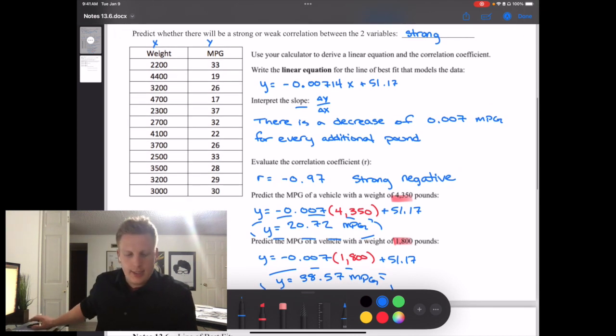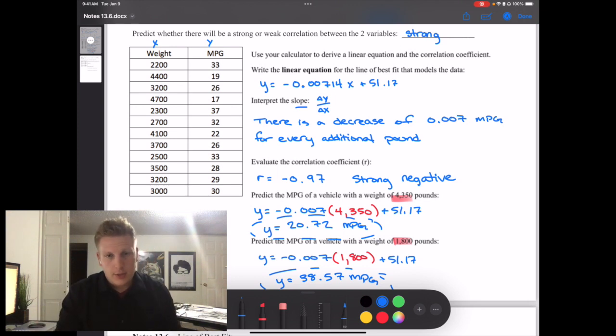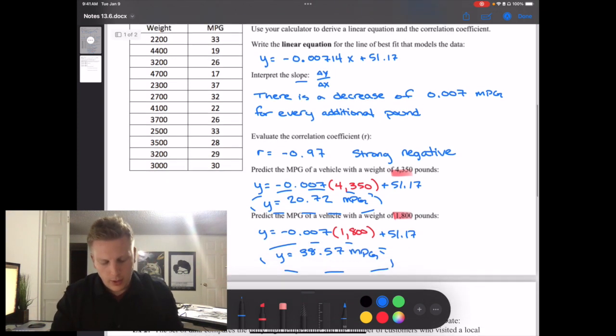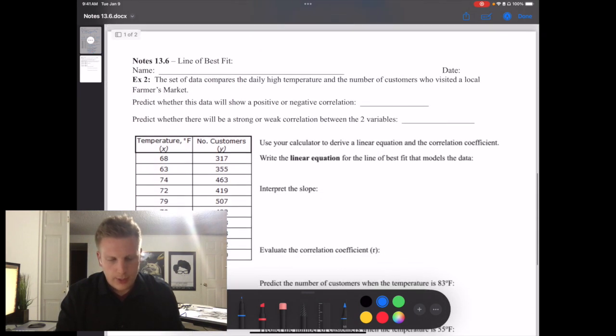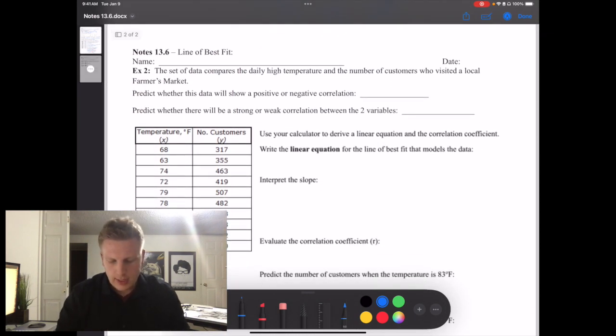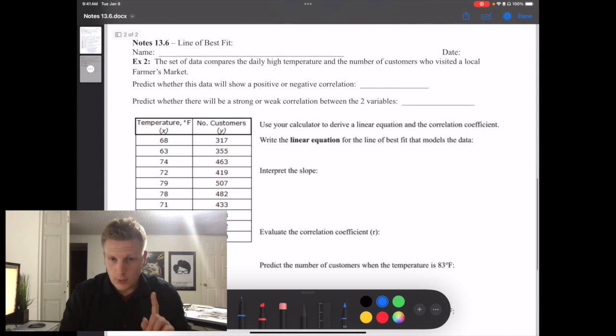All right, so that's that first page. We had a really nice example there, and I've got one more on the back side here. So go ahead and flip your paper over, and actually I would recommend taking a pause right here. Go ahead, try this one on your own, and then we can come back and double check and make sure that we got all the same things here. So go ahead, take a minute, try it on your own, and then we'll come back.